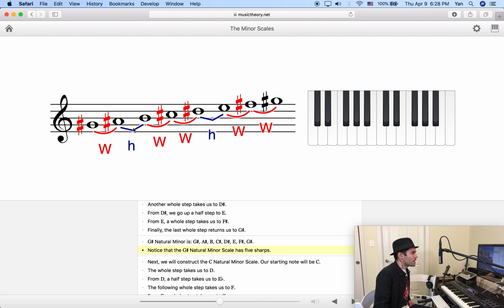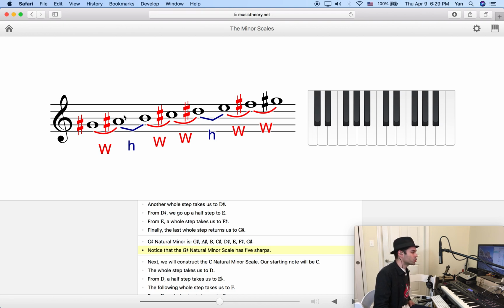So if we had used B flat instead of A sharp, the problem is that we would have had to skip the letter A. And remember, that is one of the rules that's not allowed. So we wouldn't have done that. Also, if we had used B flat, then in the next note, B natural, we would have had to repeat the letter name B. And that's also not allowed.